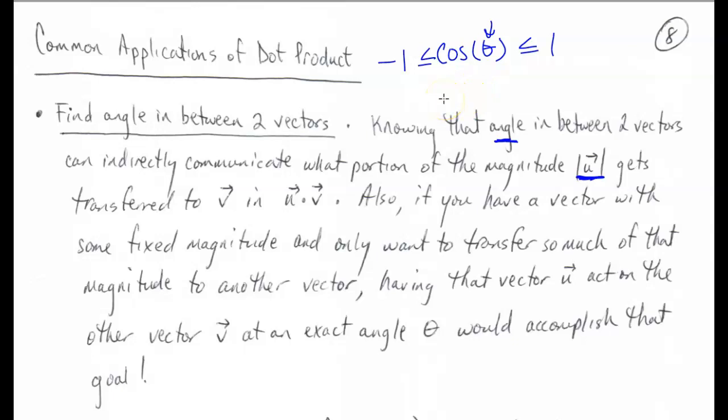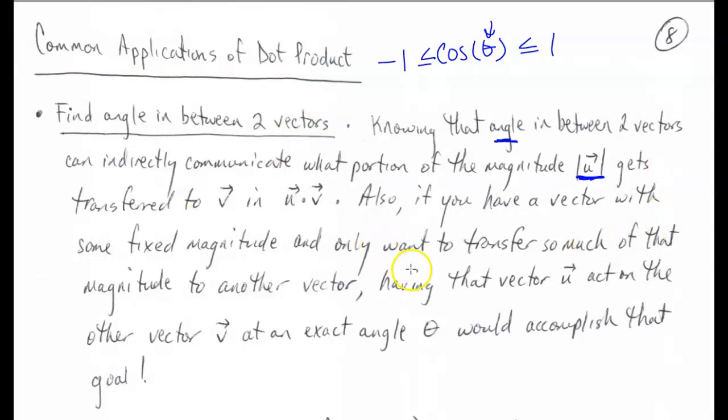Where, of course, the top percentage would be 100% in the same direction as the vector that we're acting on. Of course, on the flip side of that would be negative 100%, which is just 100% in the opposite direction. And then, of course, lowest, magnitude wise, would be 0%. So none of the force that acts on that particular vector or ball would be transferred, none of the magnitude would be transferred to that other vector.